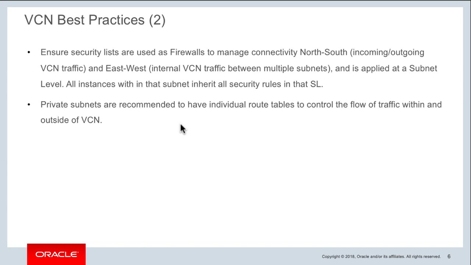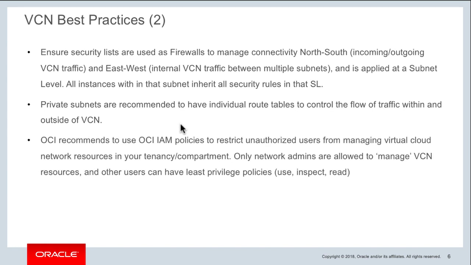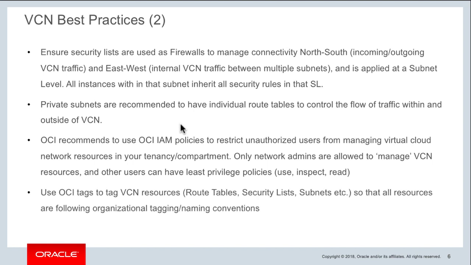Private subnets are recommended to have individual route tables so that you can control the flow of traffic within and outside the VCN. We also recommend using the Identity and Access Management policy infrastructure to restrict users from managing VCN resources — your VCN admin users can manage overall VCN resources while other users have least-privilege policies such as use, inspect, or read. You can also make use of OCI tags to tag your VCN resources so that as you grow into a large organization, your resources follow your organizational naming conventions.